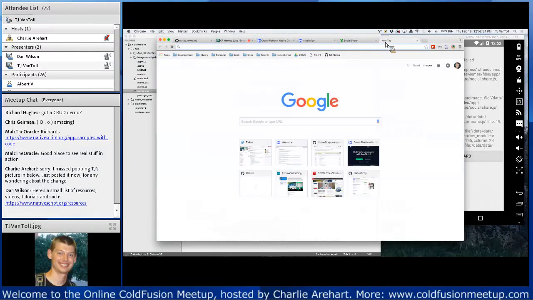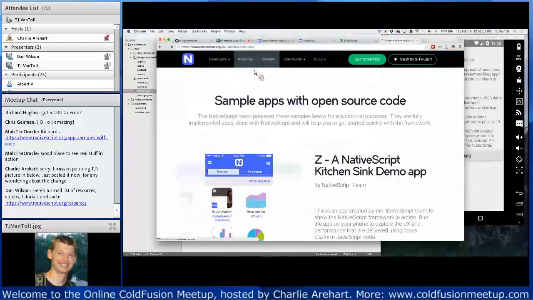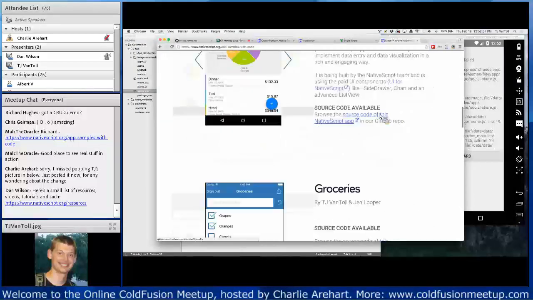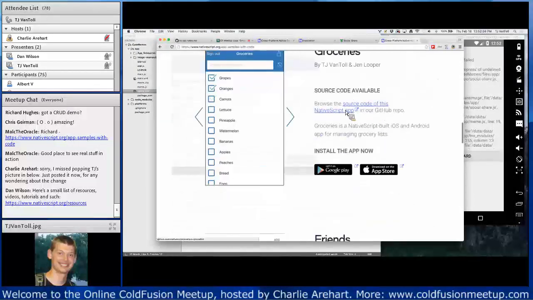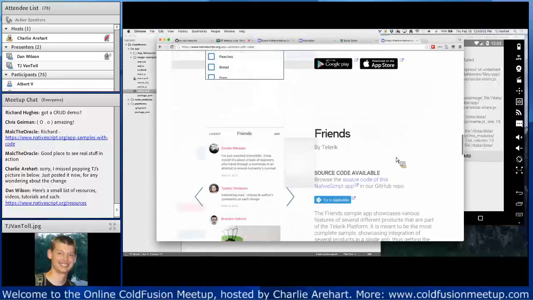So with that, that's really what I wanted to show you today. If you're interested in NativeScript, I'll point out a few other things that you can use to get started. If you go to nativescript.org, you'll see this big green Getting Started button. That'll take you to a guide that takes about an hour to go through that gives you an idea of how you can get started with your NativeScript app. If you want to see some samples that are a little more complex than this, you can go to the Samples tab here, where we have a slew of different apps that you can use as part of your app. All of these have their source code available on GitHub, and many of them are also in the iOS App Store and Google Play.